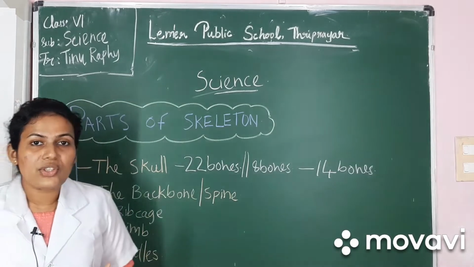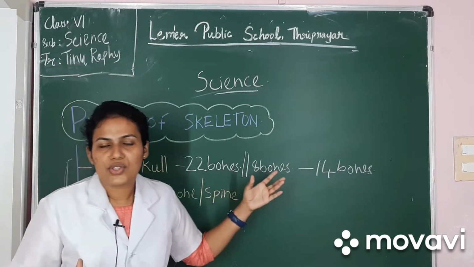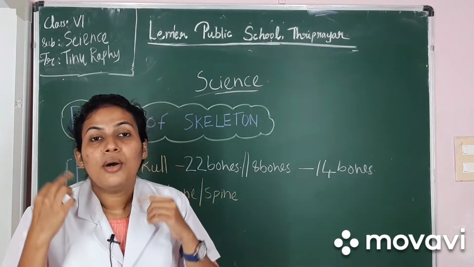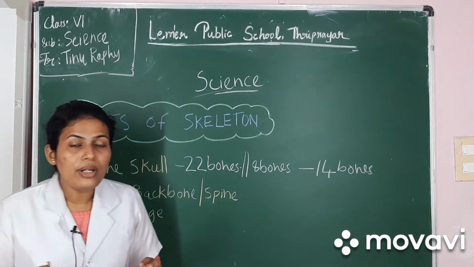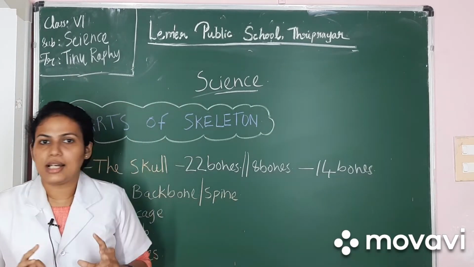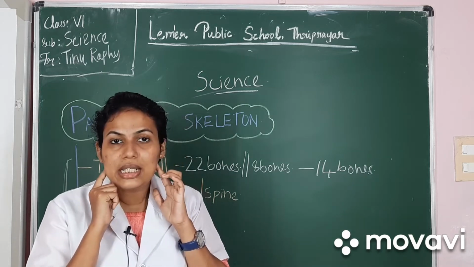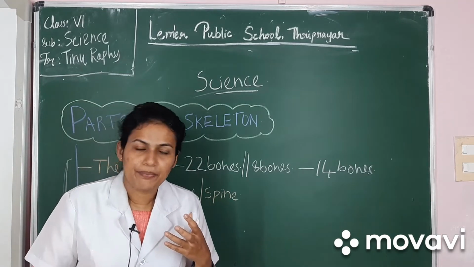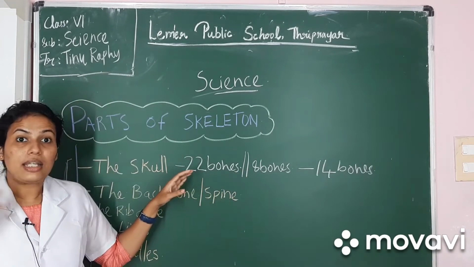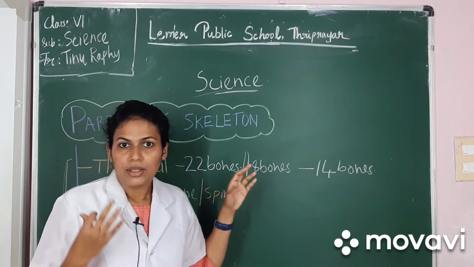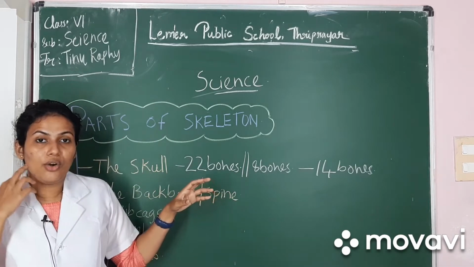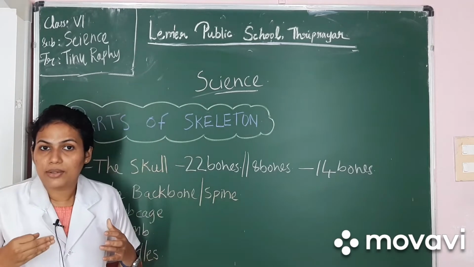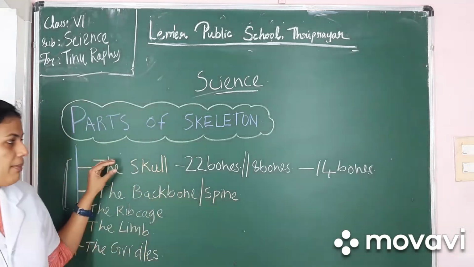And the other feature of the skull bone is all the bones in the skull bone are fixed. They are immovable in nature. You cannot move the bones of the skull except the bone in the lower jaw of the skull. Now this lower jaw skull bone is used to chew the food, also to talk and speak. All the bones in the skull are immovable in nature. You cannot move the bones except the bone in the lower jaw. This lower jaw bone is used for chewing the food and also to speak. So that's all about the skull bone.